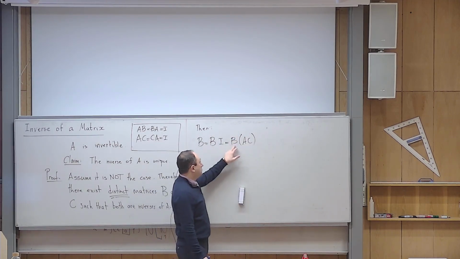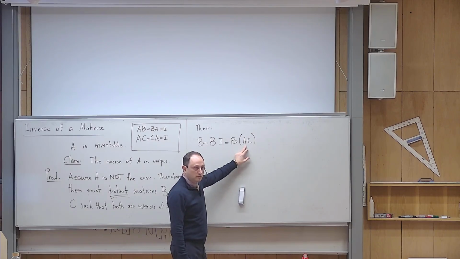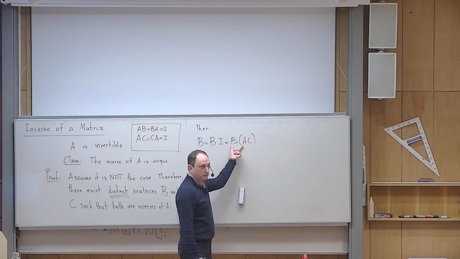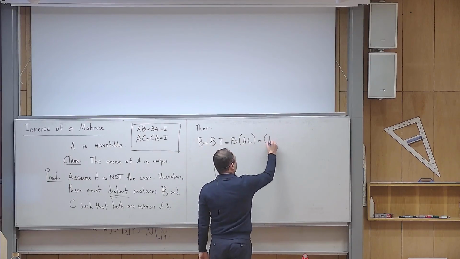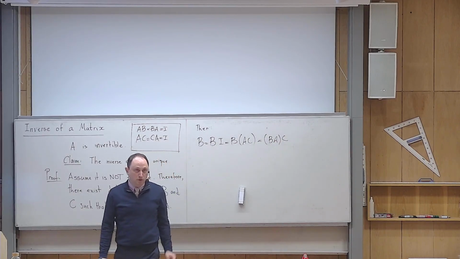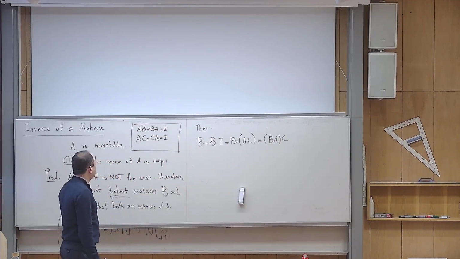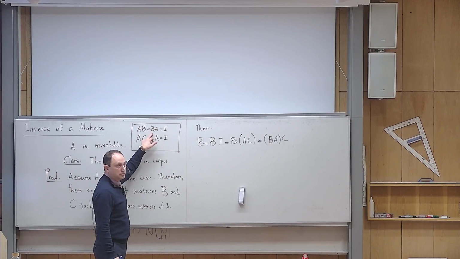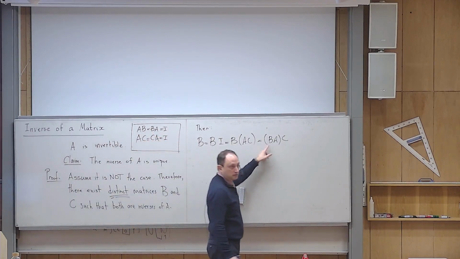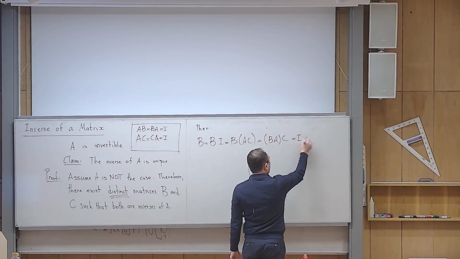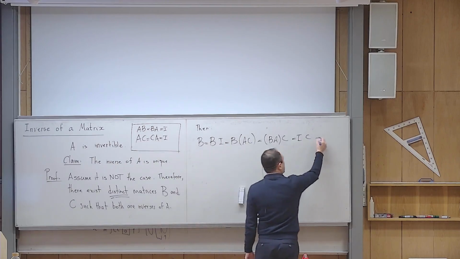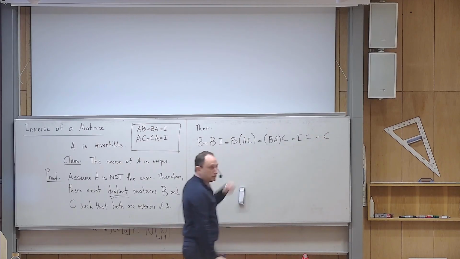Okay, but then matrix multiplication is associative. So instead of having the brackets here, I can put them here, yes? So then what happens? This becomes BAC. Yes? But what is BA? BA is also in my list. It's I. Yes? So this is I now. So then it becomes I times C. But what is I times C? It's just C. So this means B is equal to C.